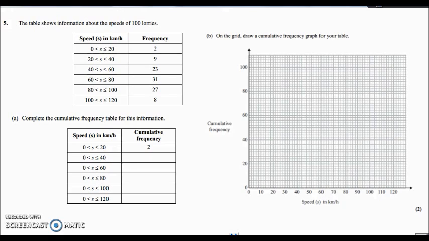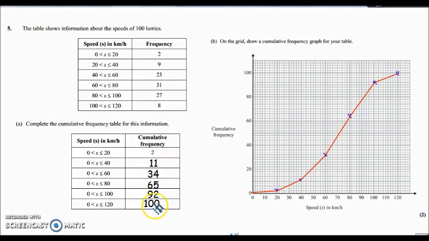Okay, hopefully you've had a go at that. And the solution is adding up all of the things as you go. It looks like this. And then the graph looks something a bit like that. So again, I would recommend a smooth curve, a nice smooth curve, freehand all the way through. And then you can go on to answer the other questions to do with the graph.